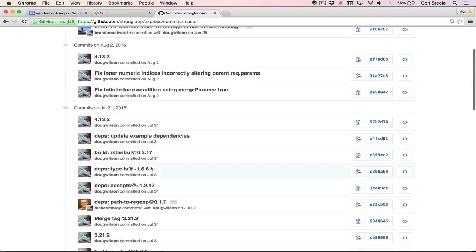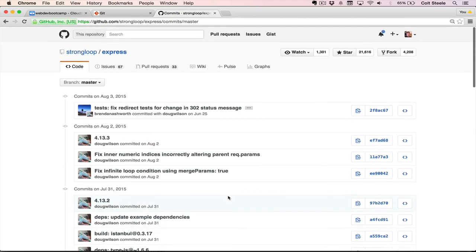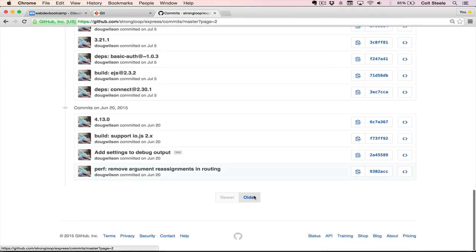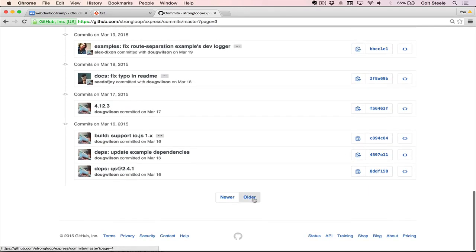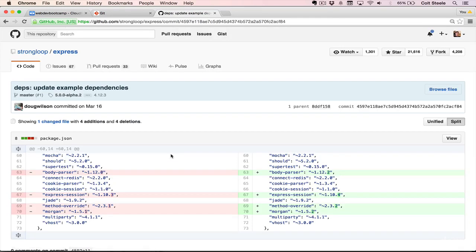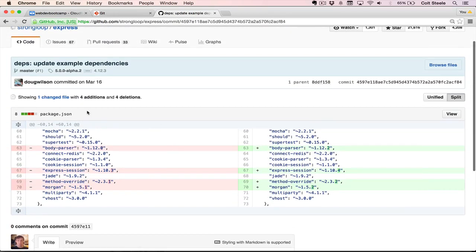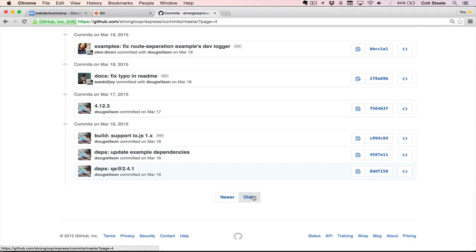But take a look at all these messages, and there's thousands of them. So let me just pick an arbitrary one here. Let's find, here we go, this is fine. Update example dependencies. If I click on that, what I see here are the files that were included in this commit. So the files that were basically targeted to be saved, to make a version of, with a message that says update example dependencies, and I see what was changed. So we changed the versions, it looks like, or whoever wrote this, Doug Wilson, changed the versions. So that's a simple example of a commit.